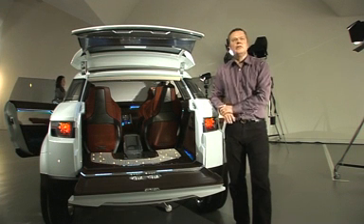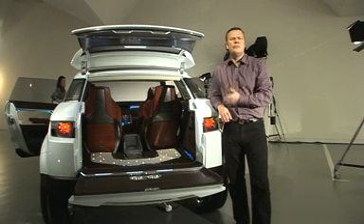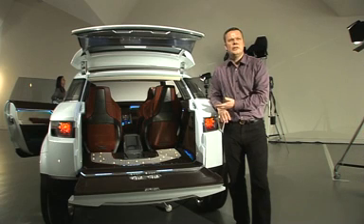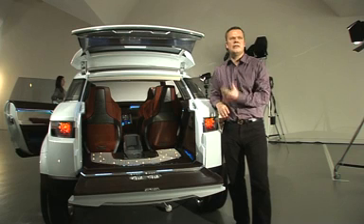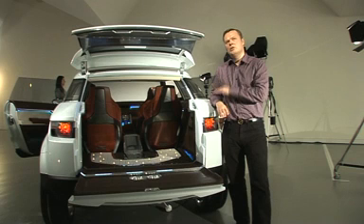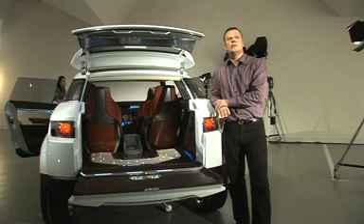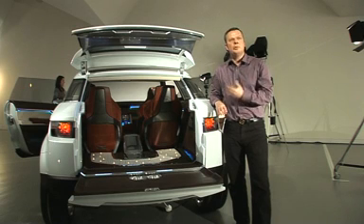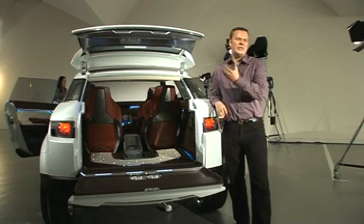I think it's a fascinating design concept from Land Rover. The car has very striking aesthetic appeal, and it takes on the view more of a sports coupe than a 4x4. It's packed full of very good design ideas — great use of illumination, materials used very well, and with the panoramic sunroof it has a great feeling of interior space and light. The only thing I'm not sure about is that the car is quite squat and very wide, which may raise some issues in practicality and driving terms. I also think there could be greater use of storage space in the rear, so I'm not sure it would appeal to families with more practical considerations.